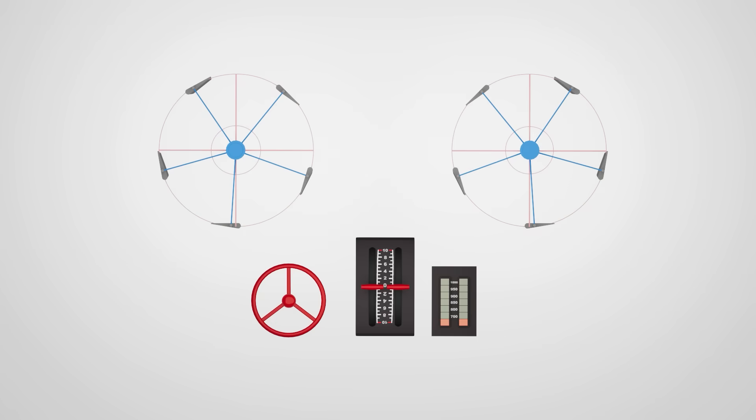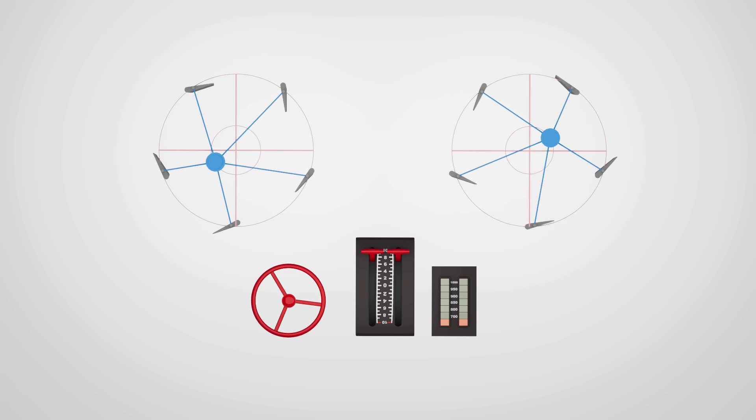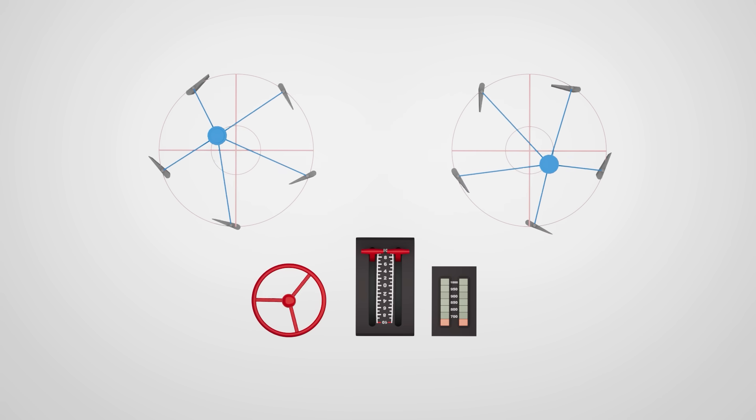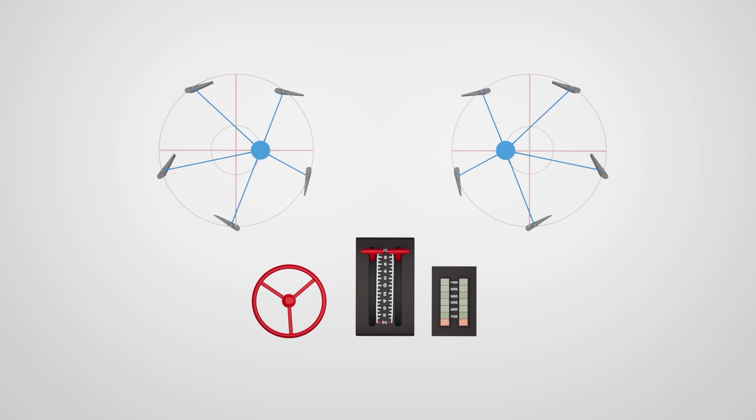Let's zoom out to see how these work together. The driving pitch levers adjust the angle of the blades, which changes how much water flows in and out. The steering wheel changes the circular direction of those angled blades, deciding the direction of water flow.